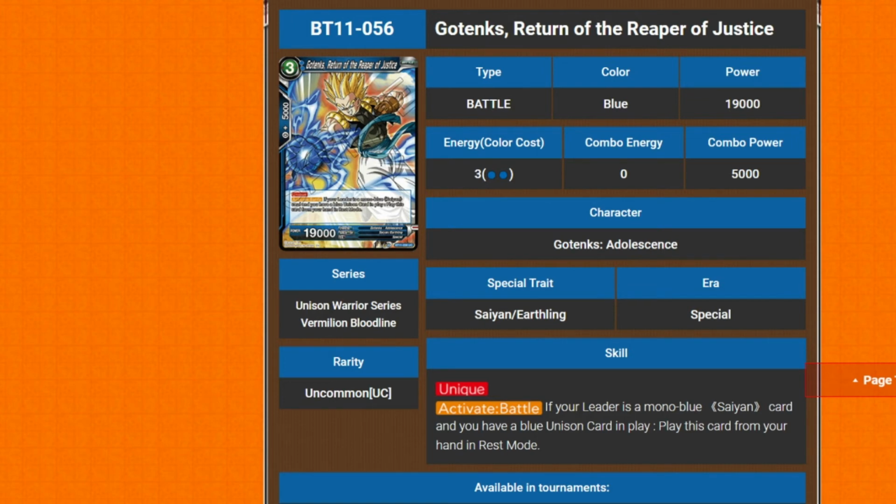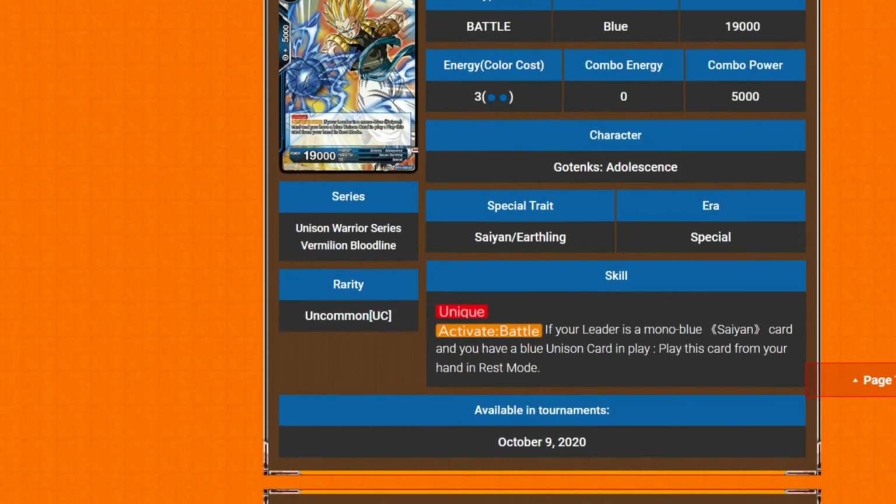And then we have Gotenks, Return of the Reaper of Justice. So it's a 3-drop, 19k power. Has unique and active battle. If your leader is a mono blue Saiyan card and you have a blue unison card in play, play this card from your hand in rest mode. That's fine. Gives you a 19k body on the board. It's awkward to get around because it's 19k, so the likelihood is it's going to live.